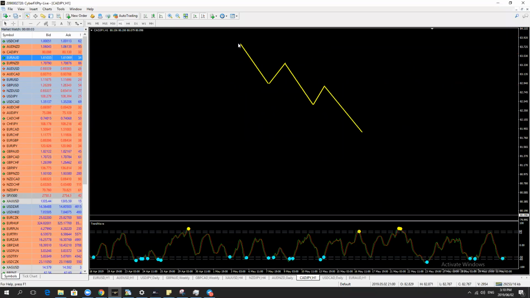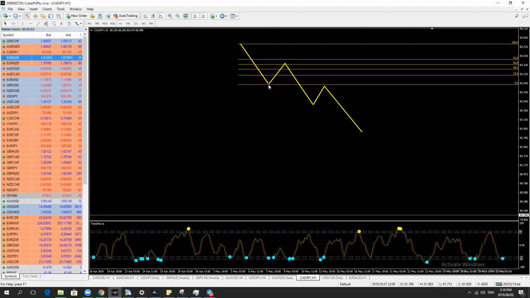Let's say I'm in a downtrend. Since this is a downtrend, I start from the top to the bottom, right? When it retraces, which zone am I looking for? 61.8 and 50. Highlight that area. If price comes there, shows me a reversal, I'm good to enter, continue with my short.